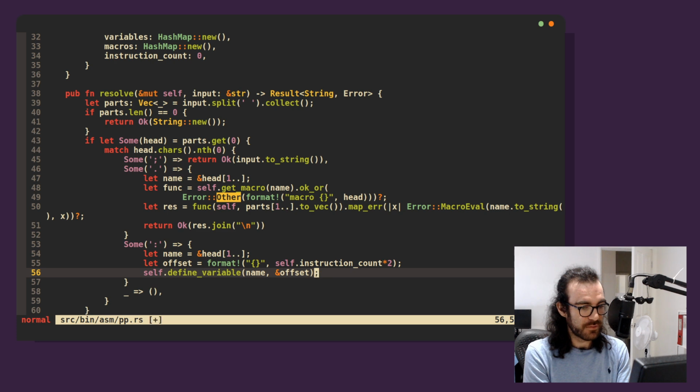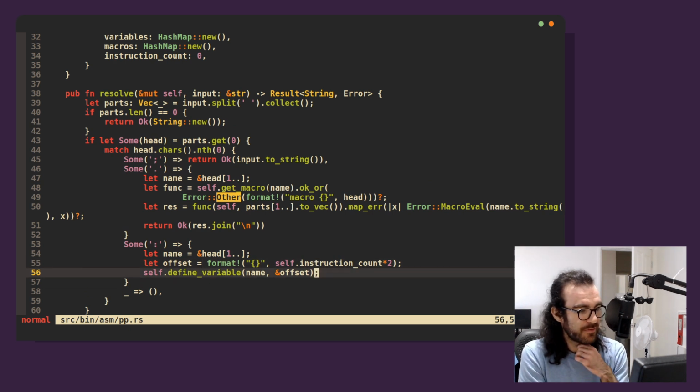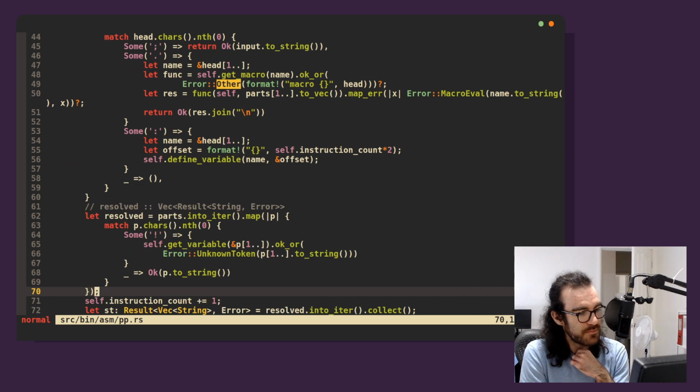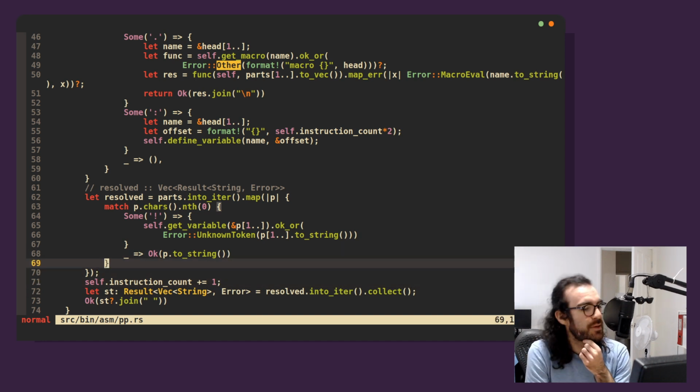And then I forgot, well, I have too many closing delimiters, the curse of my life. Now, instruction count is borrowed. It's assigned, but it was already borrowed. So we reference it, right? In line 65. Do we? Or we borrow it? Because P is borrowed.